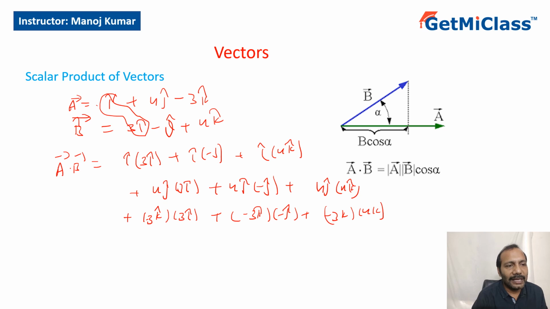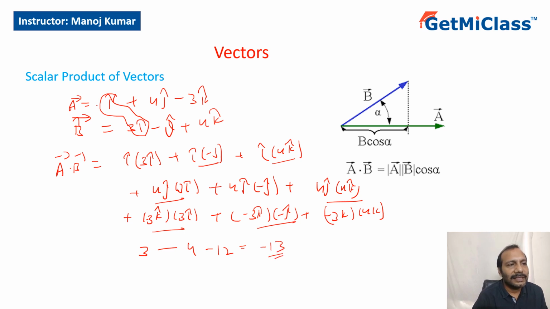Now wherever we have i dot j, this is 0, j dot k is 0, j dot i is 0, k dot i is 0 and k dot j is 0. So we are left with what? The i coefficient is 1 into 3, 3, minus 4 into 1, that is minus 4, plus minus 3 into 4, that is minus 12. So the answer would be how much? 3 minus 4 minus 12 is minus 13, right?